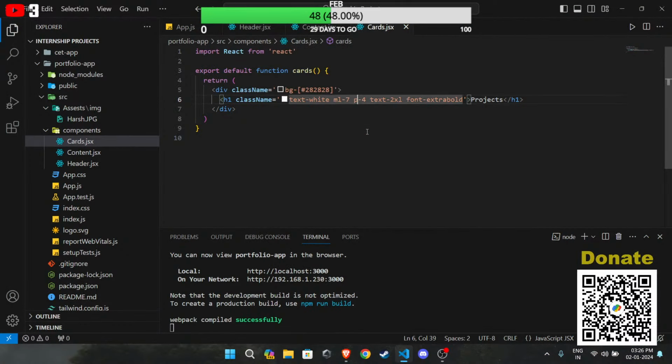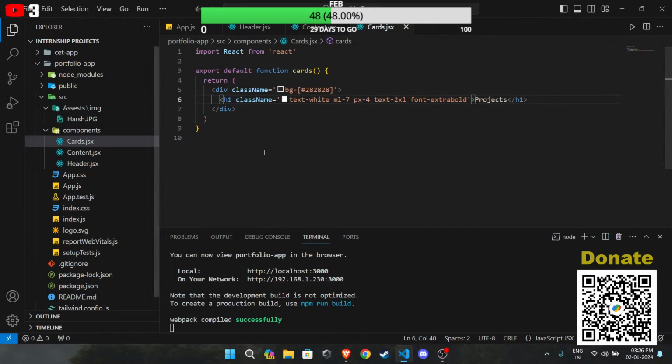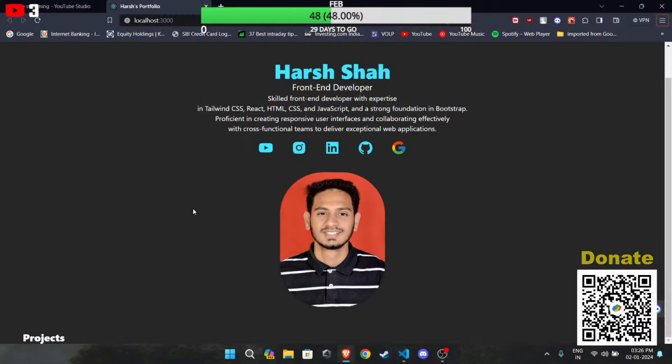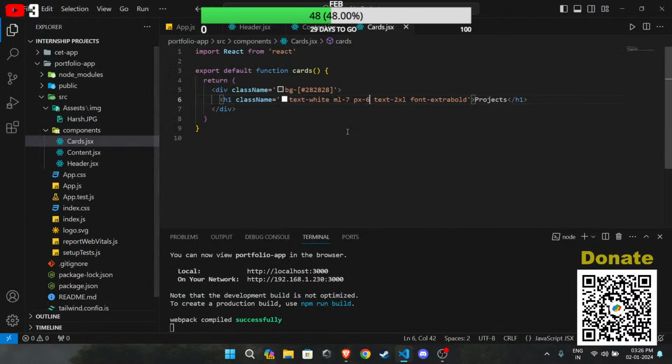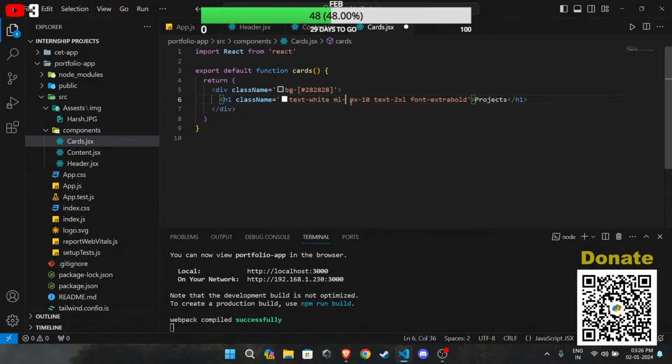And for padding I'll make it to the x-axis, that is 4, so it will only affect the x-axis and not any other. I'll make it 6. Not working, make it 10. Easy. And 10.